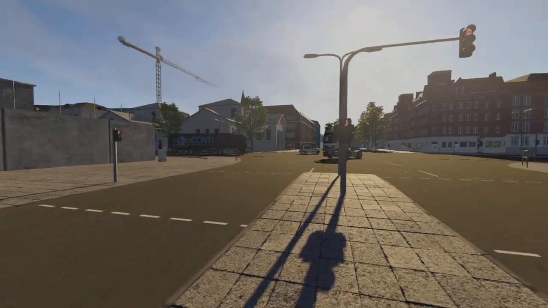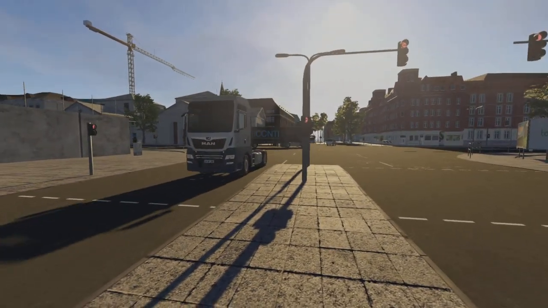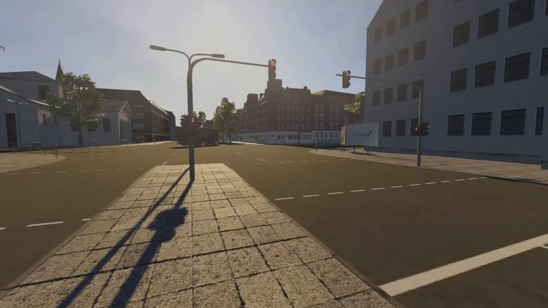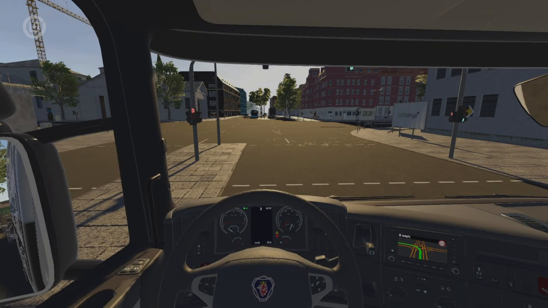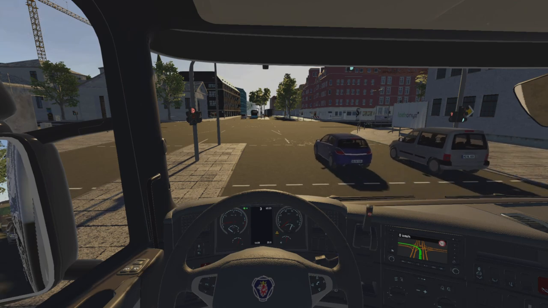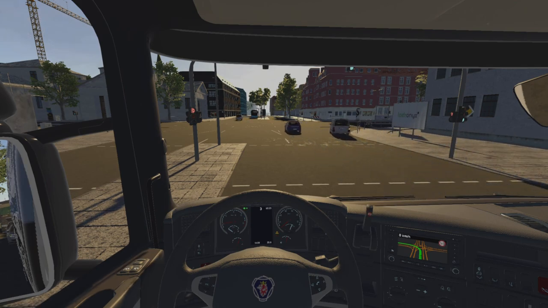I don't know what that is over there, some sort of bank or something. Maybe that's some sort of point of interest. Don't know. But look at that. That's good. Let's get back in. Let's not miss it this time. Yeah, of course they're off over there. Come on.